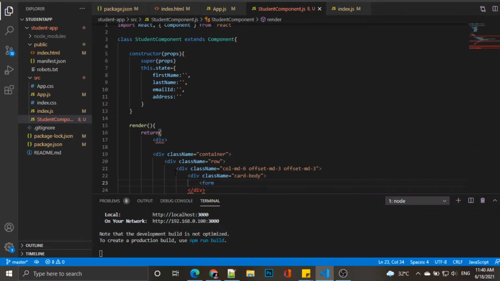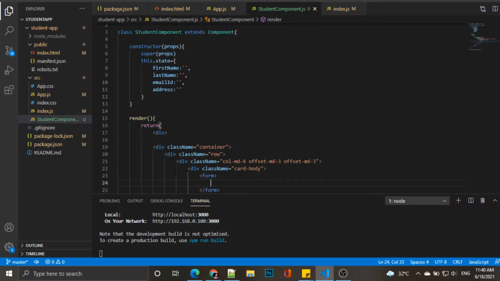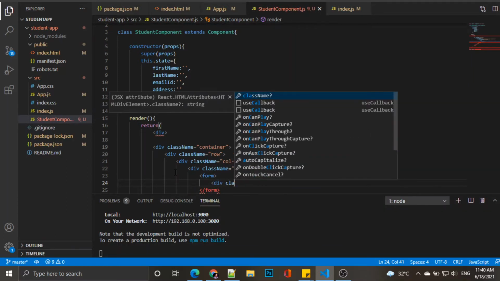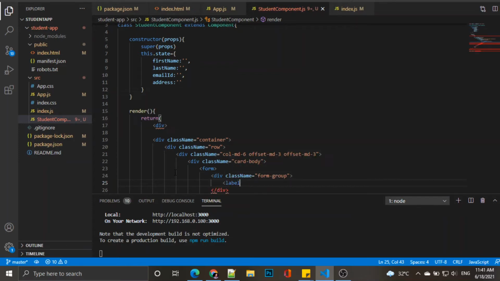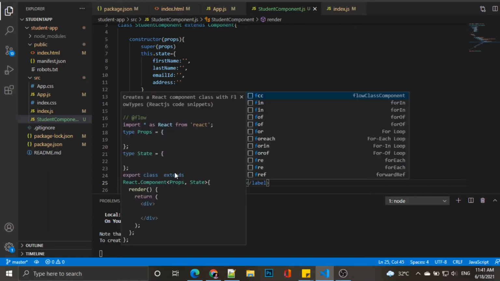Now open the form tag, and inside that I give a Bootstrap class called form-group, and add a label as first name.